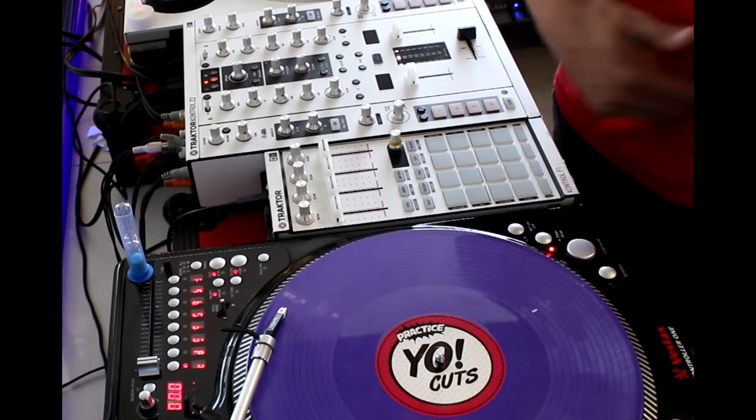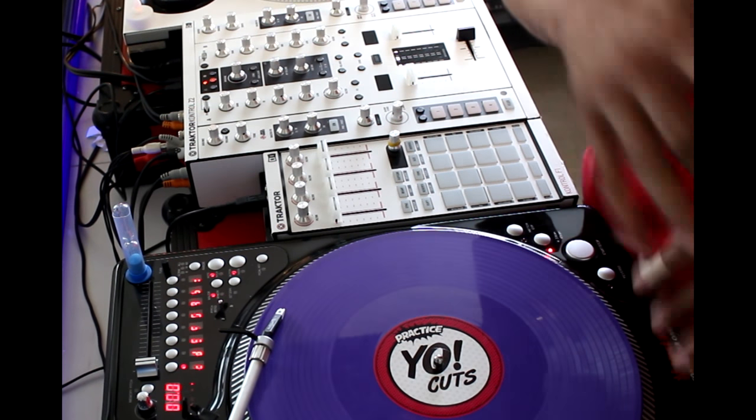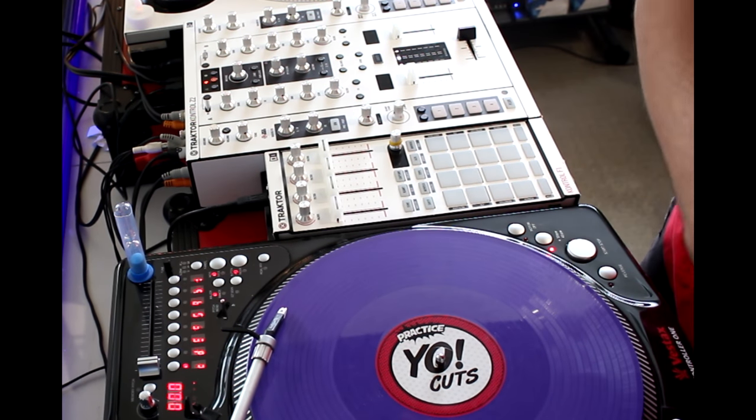And with those turnarounds, you know, you get offbeat, onbeat, syncopated. Those odd number scratches are really good, so they're gonna really help you with that.